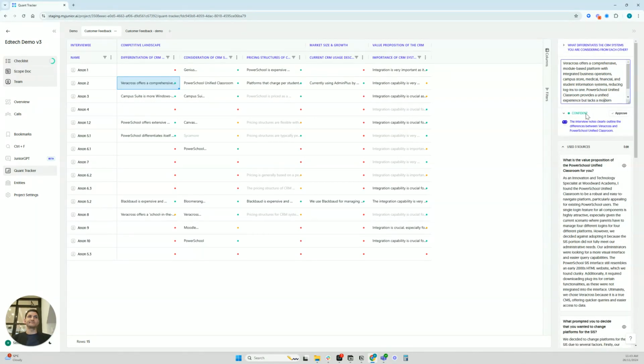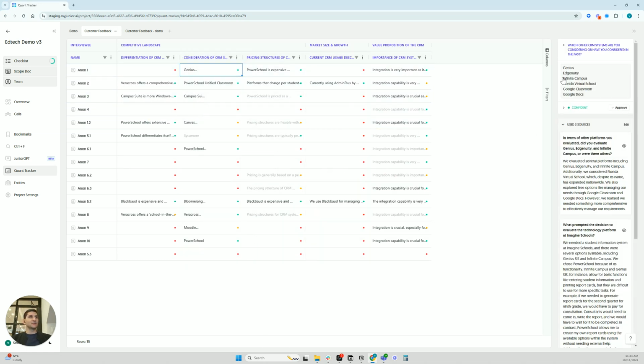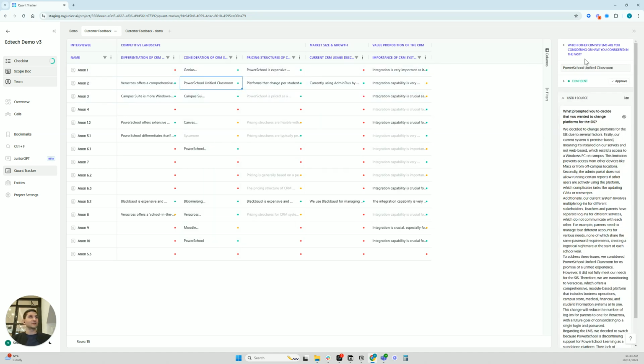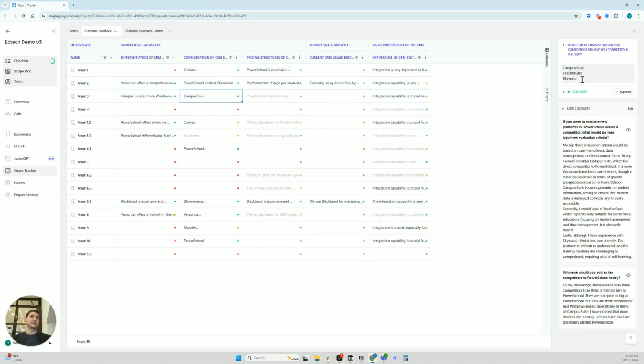level of confidence. One of the ones where we asked for a list was this one, consideration of different CRM systems. Expected answer type was a list. You can click into these cells and you can see that it's actually a list of all the CRM systems that they've considered in the past. This can be particularly useful if you're trying to create a map of the industry. You can see there. Now, this is completely customizable.